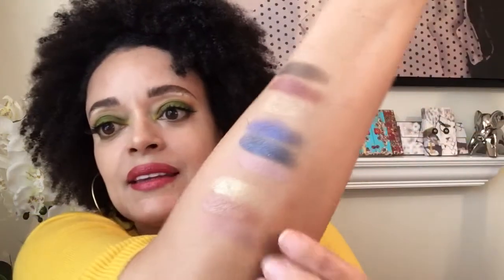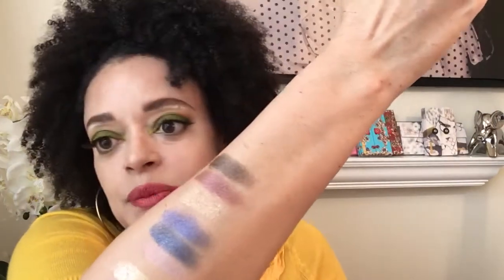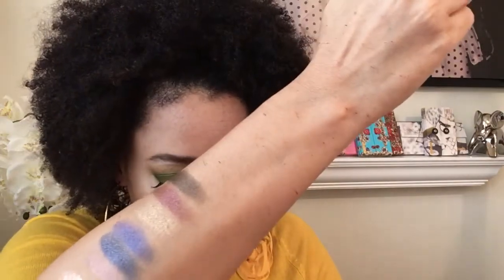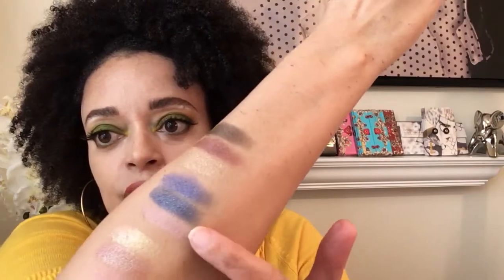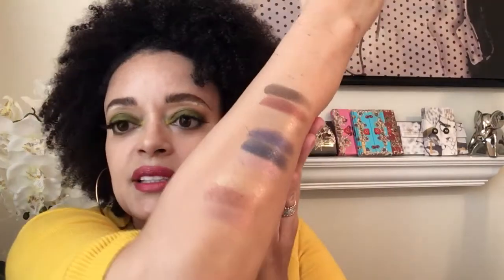There are a few of the shimmers that I thought were okay. I think this one swatched pretty well. That one is called Morning After. This blue in the center is called Tipsy. It is this one right here that swatched very, very nicely. The pink called Shots right next to it here swatched very nicely. And that's a very pretty color too. Yeah, I just have to work with them. I'll try them wet, I'll try them dry, and I'll see how they're working out.